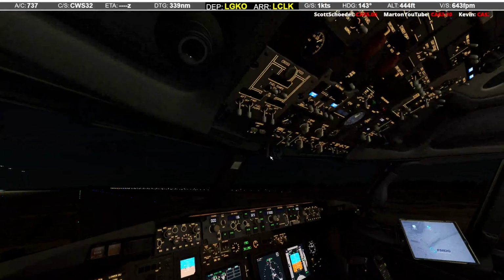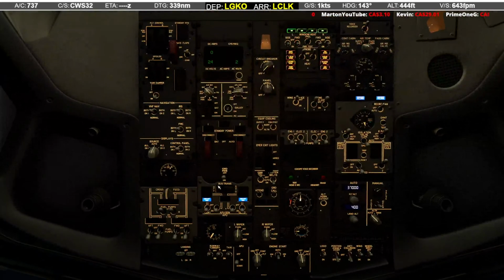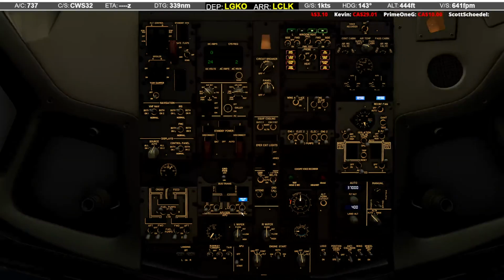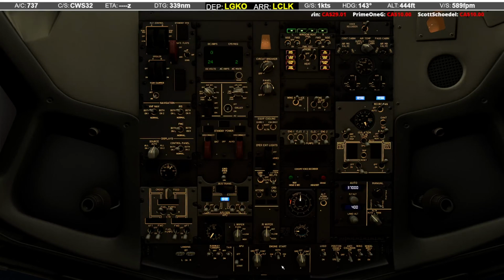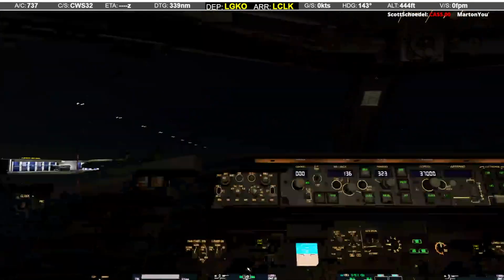All right, there's starter cutoff. We can confirm engine start. You can disconnect. And we'll carry on with our engine start check. So generators 1 and 2 are coming on. Engine start switches are going to continuous. Probe heats 1 and 2 will come on. Engine anti-ice not required. Engine bleeds 1 and 2 are on. Packs will come to auto. Recirculation fan to auto. Isolation valve to auto. APU bleed off. APU is off.